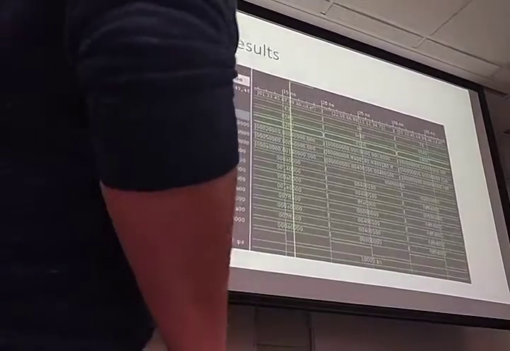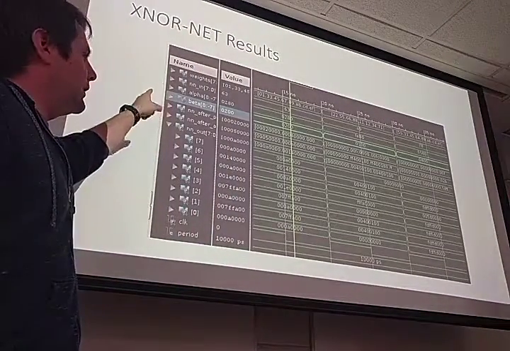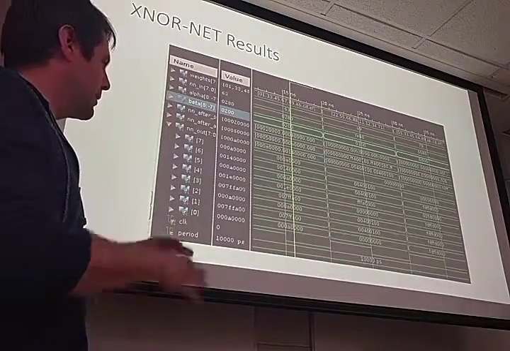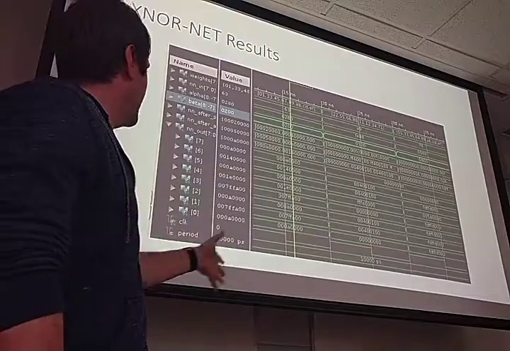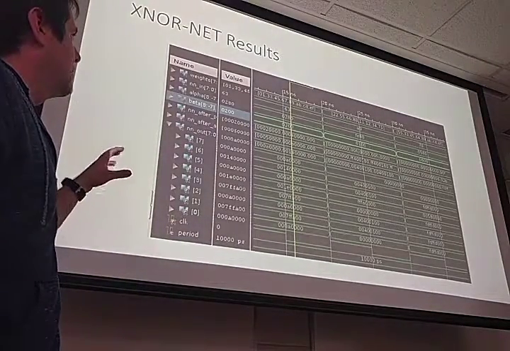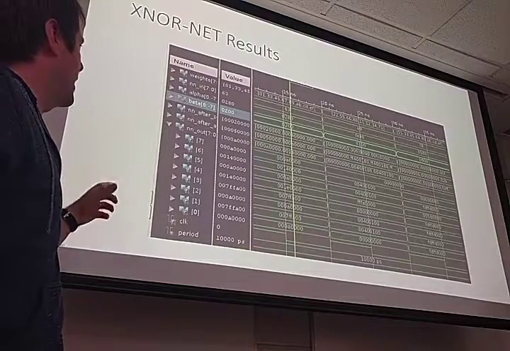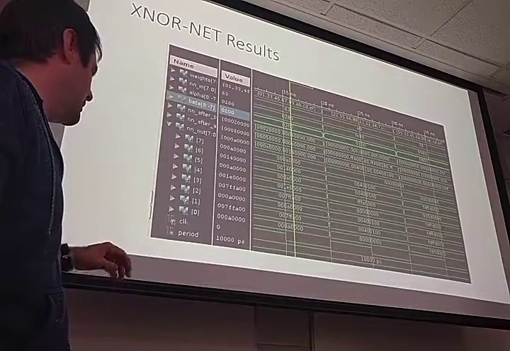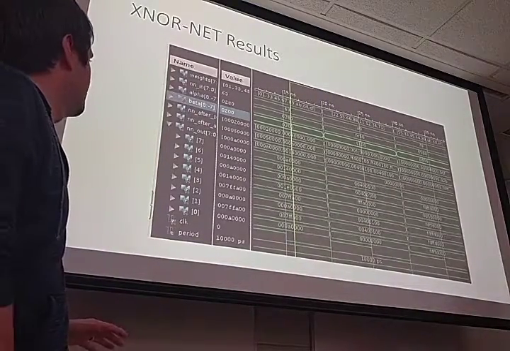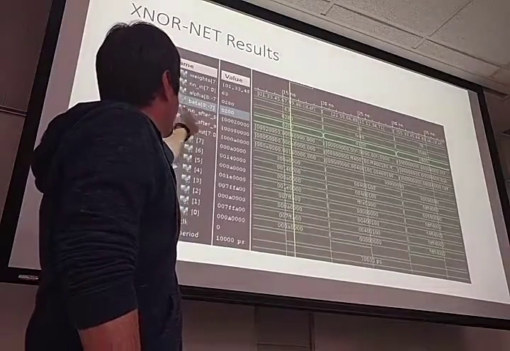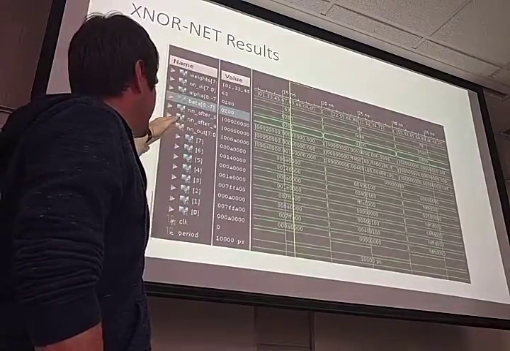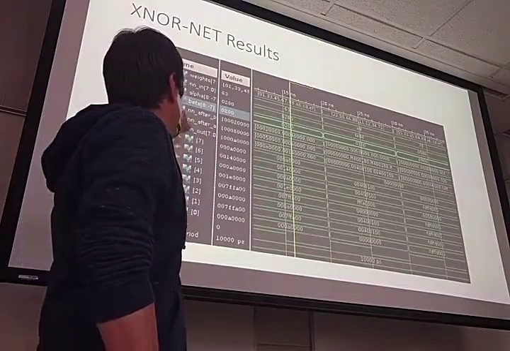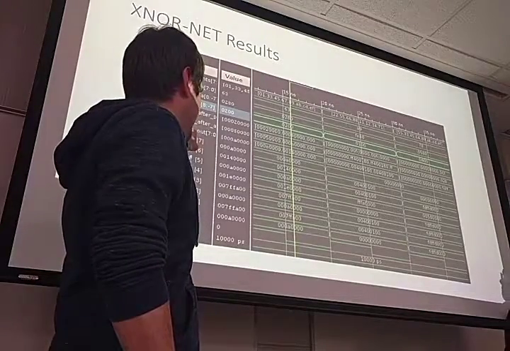All right, so I'll talk about the XNORNet results now. This is our top-level VHDL simulation where we had a test bench. We had some weights where we implemented a RAM type of interface within our test bench. So every clock cycle we get a new set of weights, a new set of neural network inputs, binarized at this point, and an alpha and a beta for that last stage of the flow chart that Biebrek showed. We will get back to that fixed point number. And this is what the neural network looks like after the pop count. Then this is what it looks like after the last stage, after all the multipliers. I think this is after the first multiplier, and this is after the second multiplier.